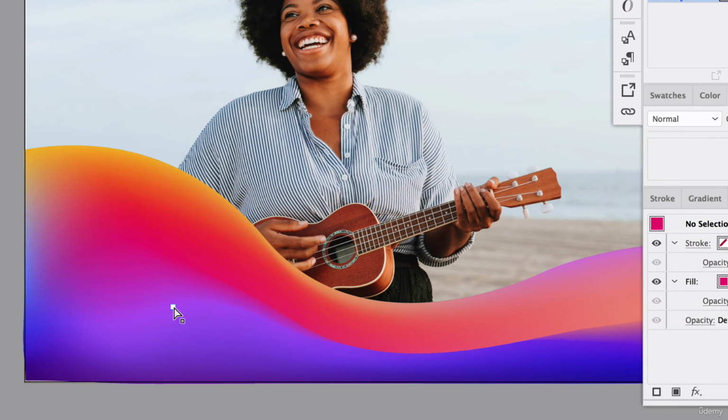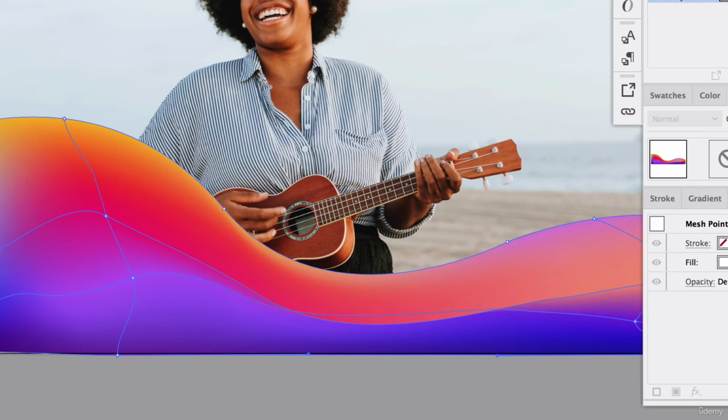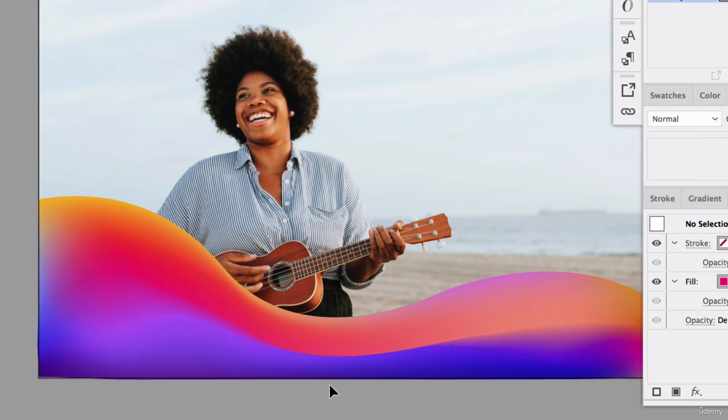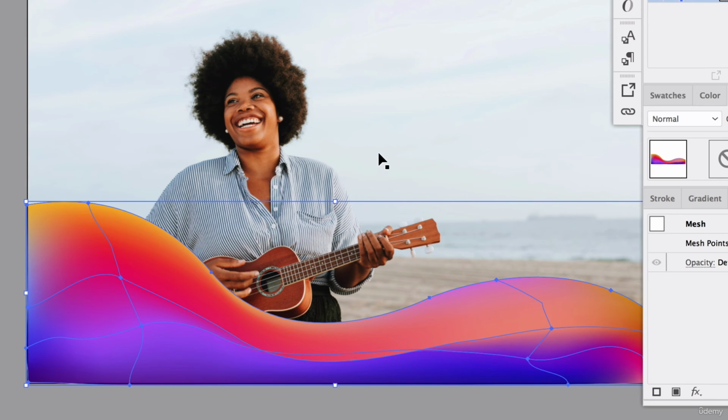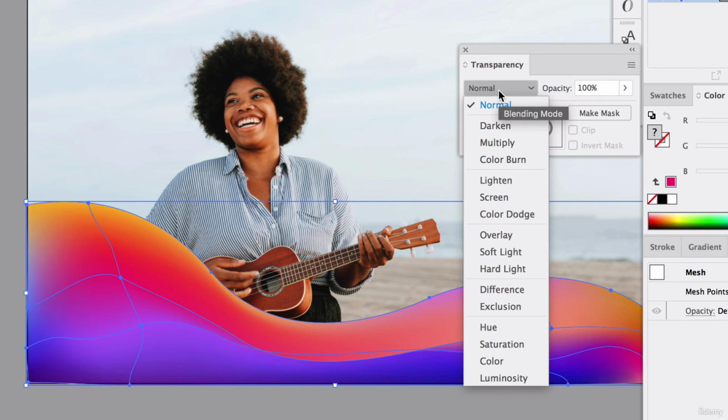You can do this by messing around with the anchor points with the direct selection tool, shifting some of these around to get that clash of color. You notice how this line intersects with this one that comes right down here. That's how I made that little bit of effect there. Go back to where I was. You can change the photo out, you can play around with this. I'm going to go to my transparency panel and mess around with some blending modes, to see if I can get this to fade back so you can see a little bit of the photo behind it.